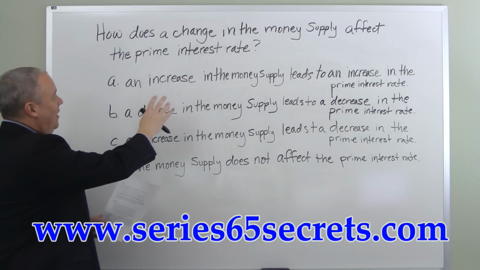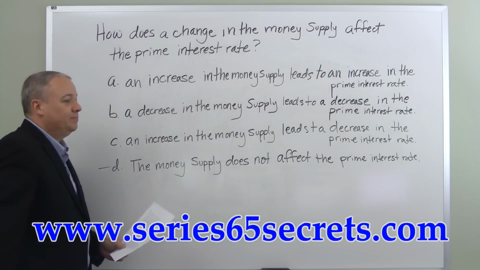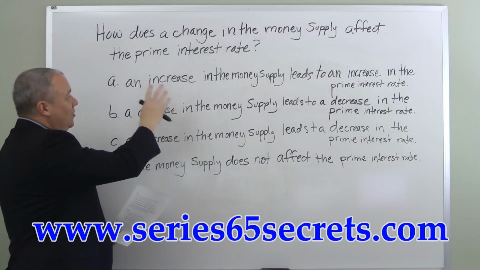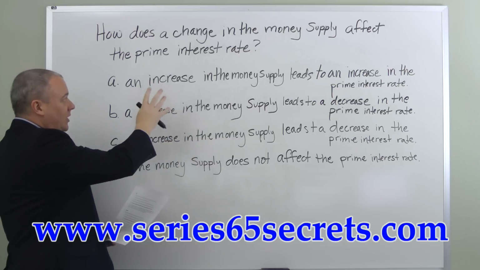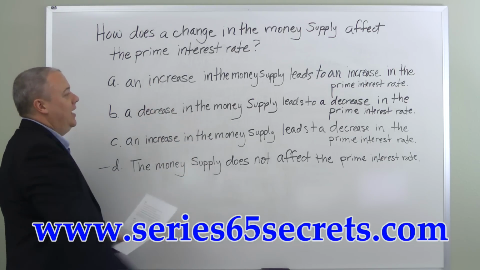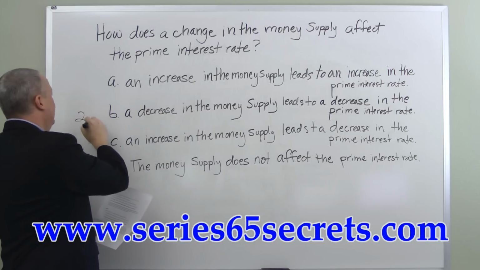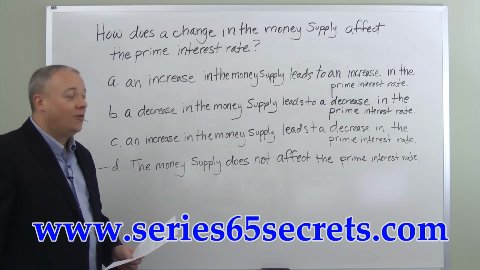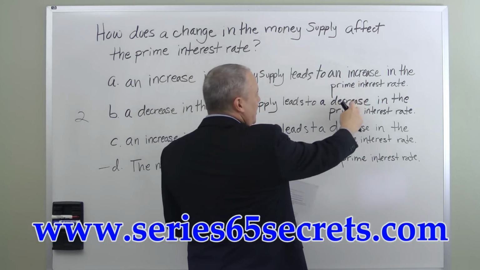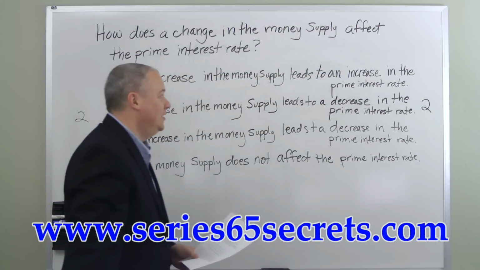If you'll notice on the first half of the answer, there's an increase, a decrease, and an increase. What you should notice right away is that the word increase is used twice. So since that is used more often than decrease, we'll assign a value of 2 to that, to 1 versus decrease, and leave that on the first half of the answer. So increase is mentioned twice, therefore is more likely to be the correct answer. When you look at the second half of the answer, you find that the word decrease is used twice, therefore more likely to be the answer.